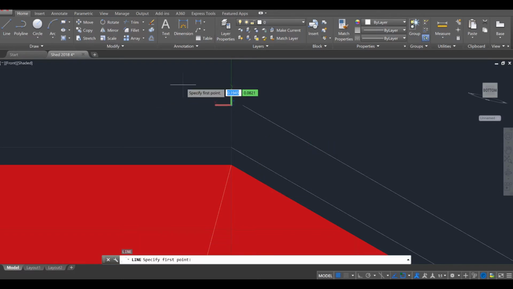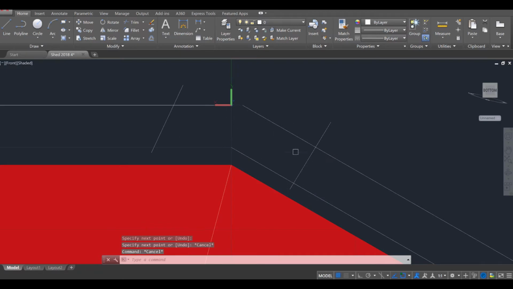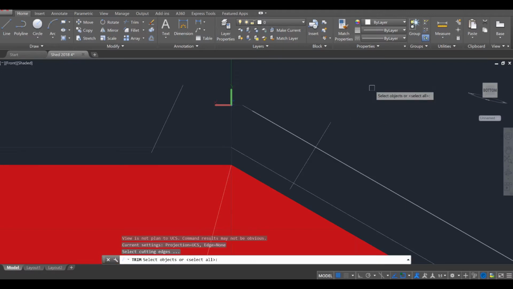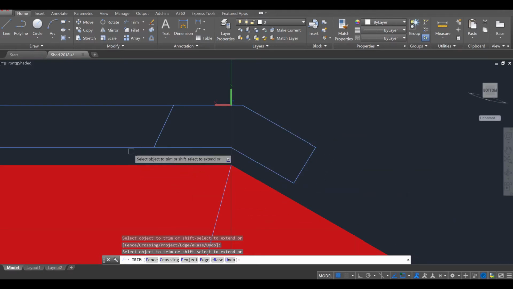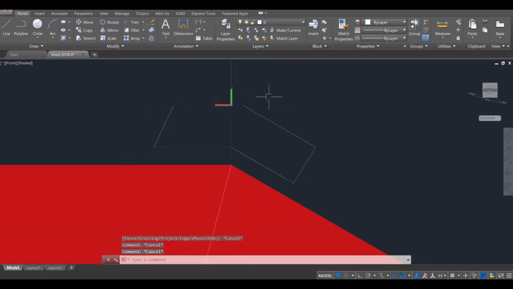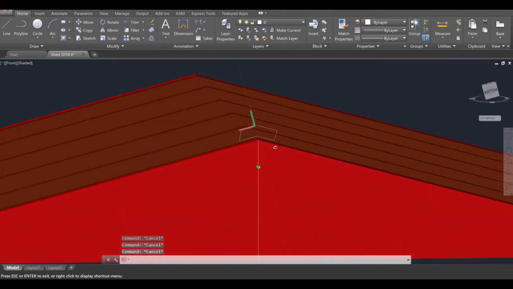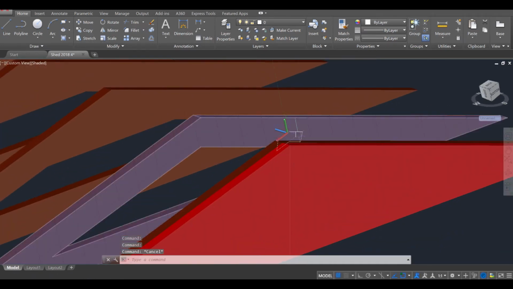Then I'm going to use a line tool just to kind of segment this. The angle is not really important. You just want a small section of the roof that we could extrude across. So I'm going to trim all this out now. See if I could trim off some of this excess. Okay. And now I'm going to join them. J for join. This, as well as these, enter. Okay, so that was all joined. So if I adjust it now, hopefully you can kind of see what I'm trying to do here.